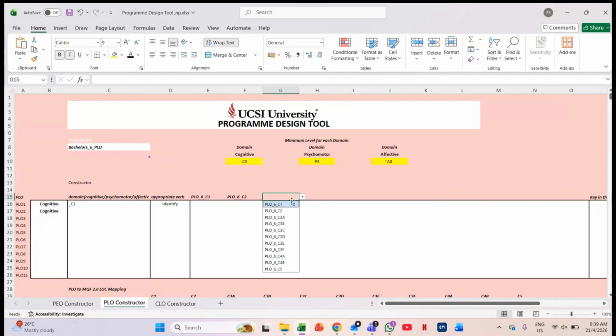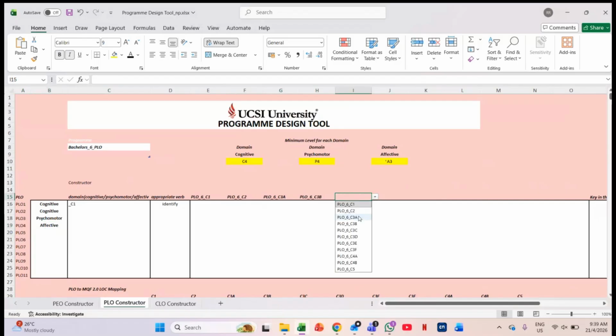So let's say for C3A, which is practical skill, the dominant domain would obviously be psychomotor, followed by, let's say your program uses interpersonal skill as a soft skill, then this will become affective domain. And communication skill also generally falls under the affective domain. And then followed by digital skill. Digital skill can be either cognitive, psychomotor, or affective. This is up to the program developer to decide.